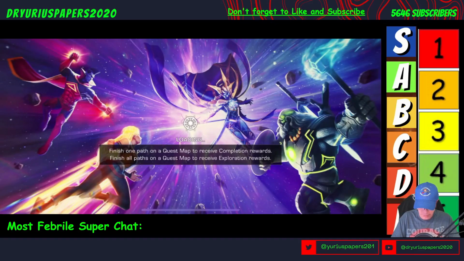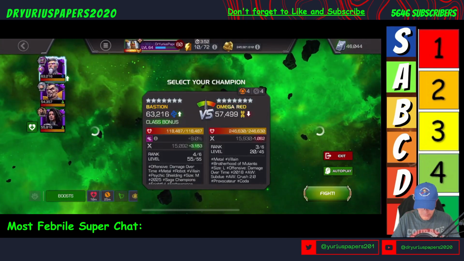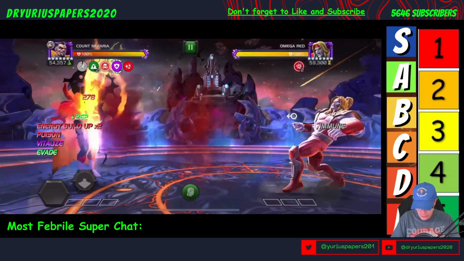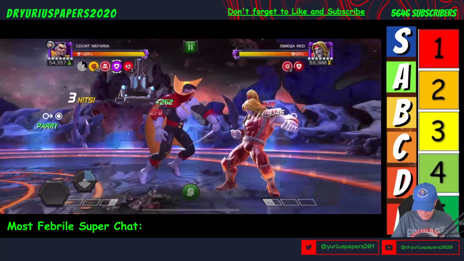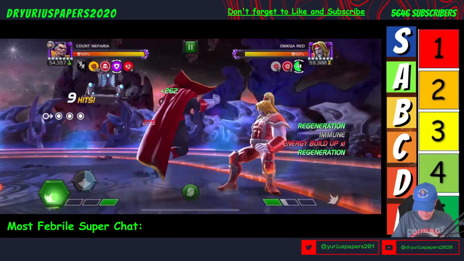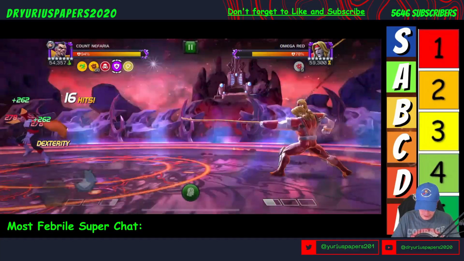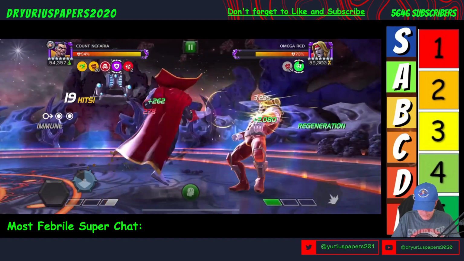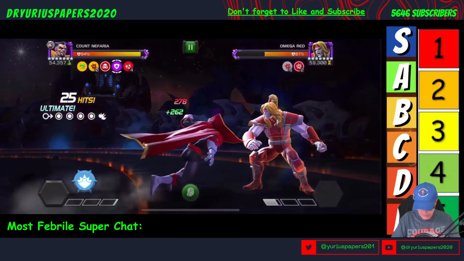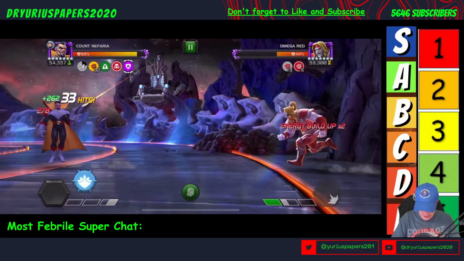Now we're going to switch it up, and we're going to go with Count Nefaria. And we're just going to use his normal rotation. I want this guy to use his special. Very good. Wow, I'm going down to 0 a lot. I don't like that.